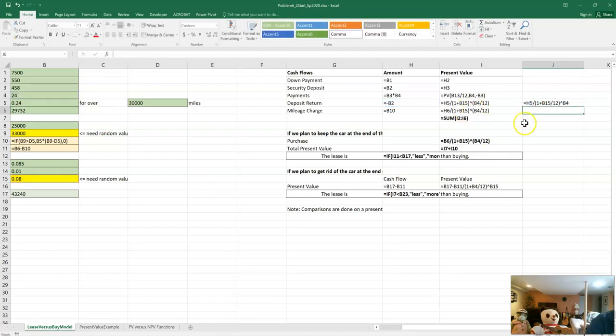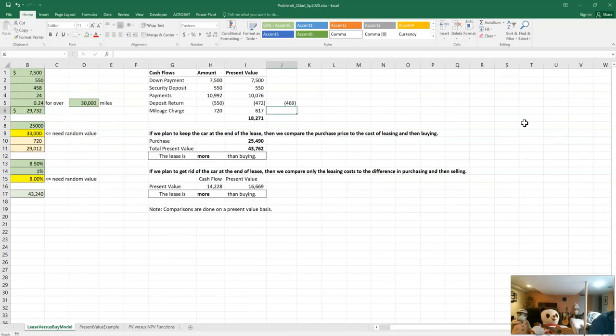And again, it's just changing the compounding. And it doesn't change the value by much. A little. Monthly compounding versus annual compounding does change the value. So that's a choice I made here. Back to idealizing and simplifying. I had to choose, am I going to do the mileage charge and the deposit return on an annual compounding or monthly compounding? I chose monthly or annual compounding.